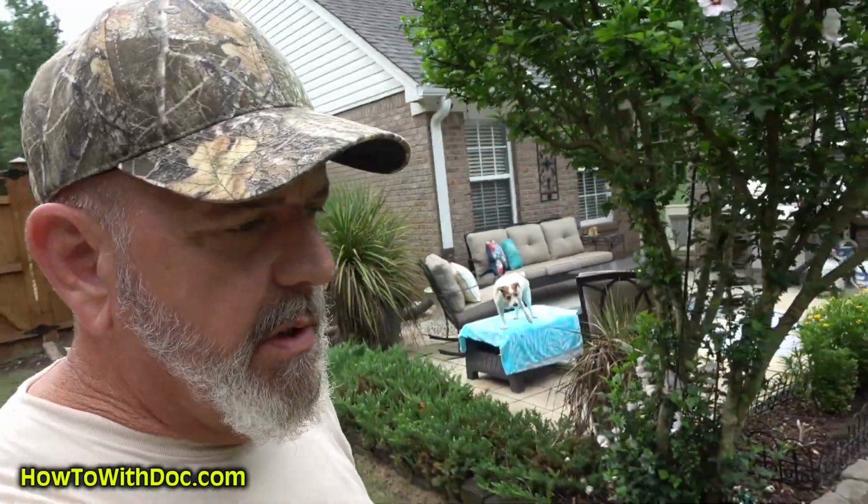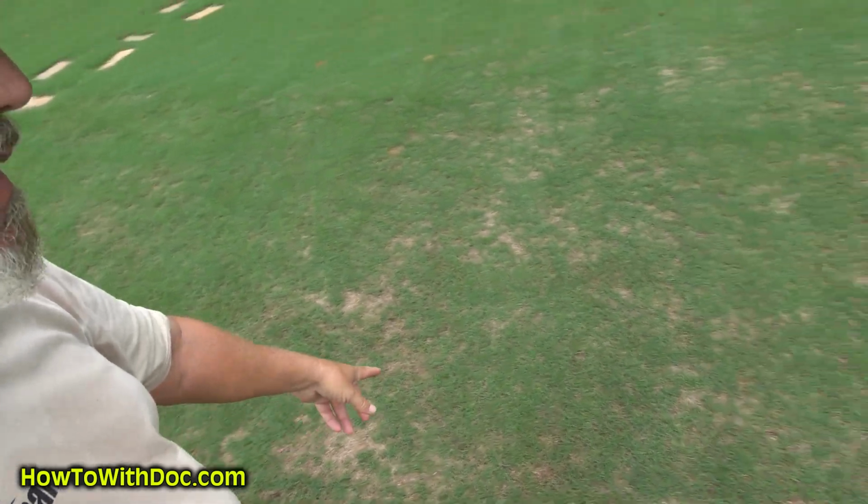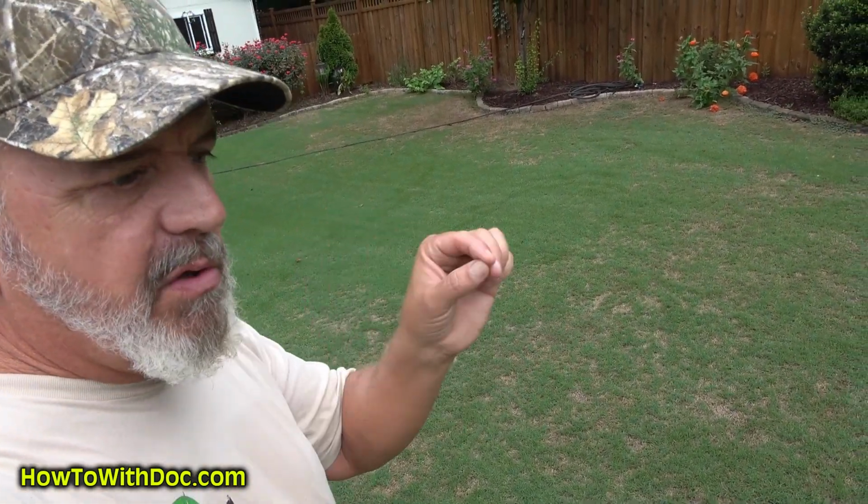Morning, guys. So I've been promising this video for a long time, and it's the rehabilitation of a lawn that just looks horrible. Look at all these browns. See all these bare spots? And you guys know that my lawn is always perfect. But we abandoned this lawn for 2 months. We shut off all treatments, we shut off all water. And today we're going to finally show you the recovery.